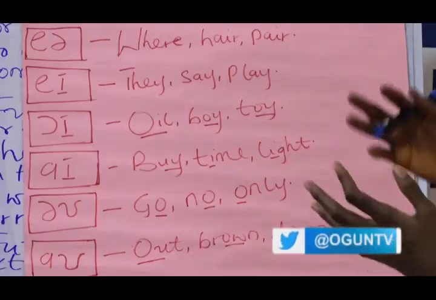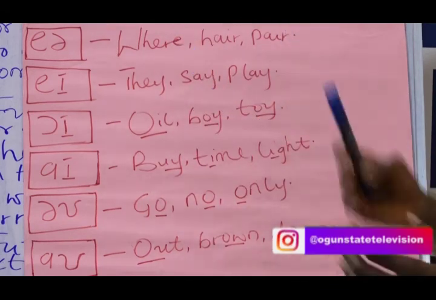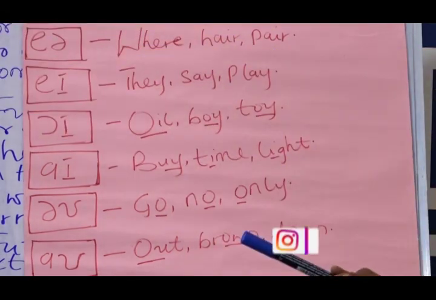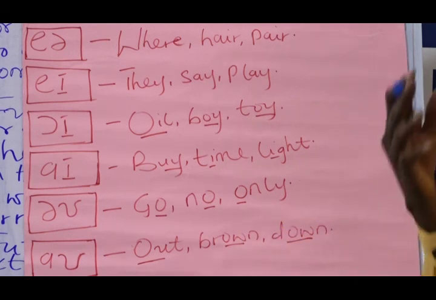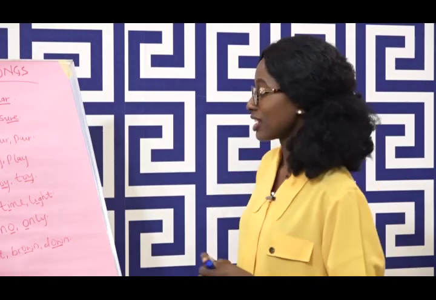So, we said that the vowel sounds are 20 in number. And of course, we have the vowels of the English language, and they are A, E, I, O, U. But do not let this confuse you, because the vowel sounds, you can call vowels as well. So when you hear vowel, you should think about the letters of the English language, and the vowel sounds as well.